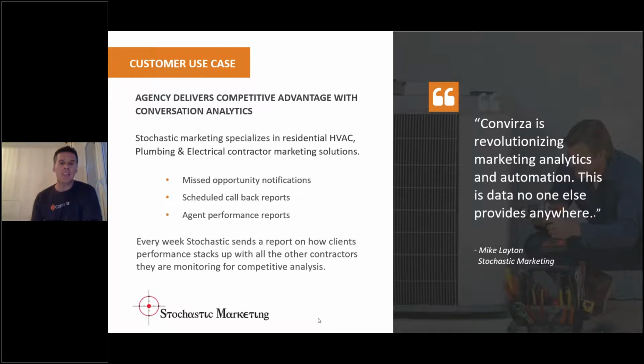And Stochastic's been able to take that and use that as an agency to be able to say, here's the data that really matters. This is taking it full circle. We're able to come back to you and say, here it is. And it's been revolutionary. And so we get excited when we can get in, understand the business, understand what your needs are, and can customize, if we don't have out-of-the-box solutions, things that will really benefit you and your end users.